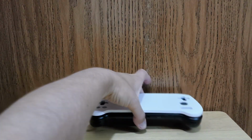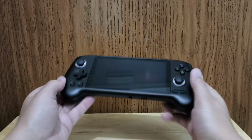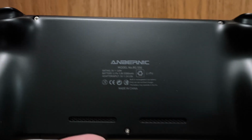Moving on. Let's start, since it's all right here. We'll start with the AliExpress stuff because technically I bought that first. Now we've got this guy back out. I haven't started using this thing yet. This is that Ambernic RG556. Still a cool device. Looking forward to someday getting around to using it. Busy adult lifestyle.